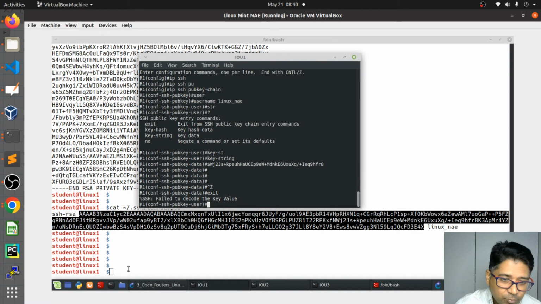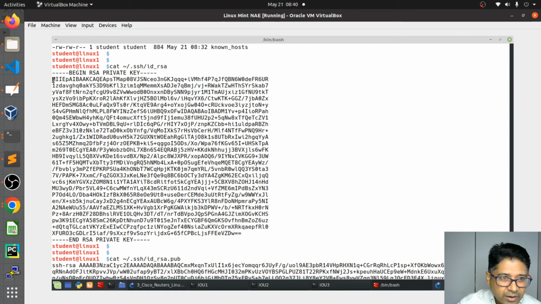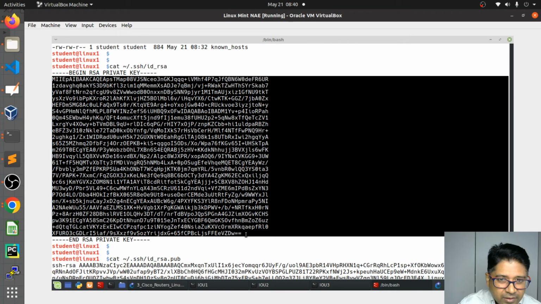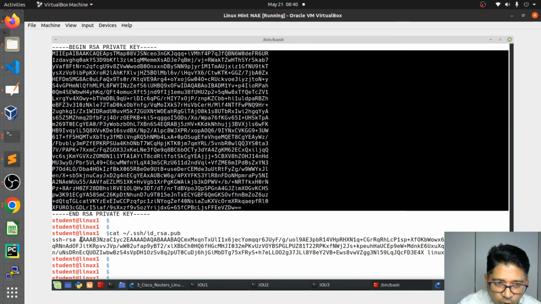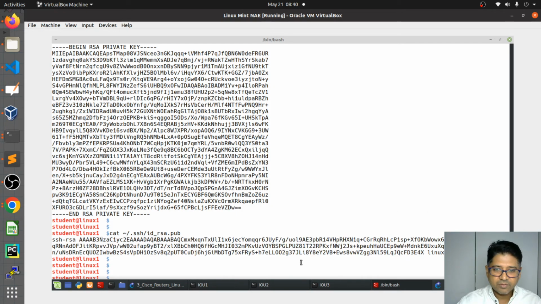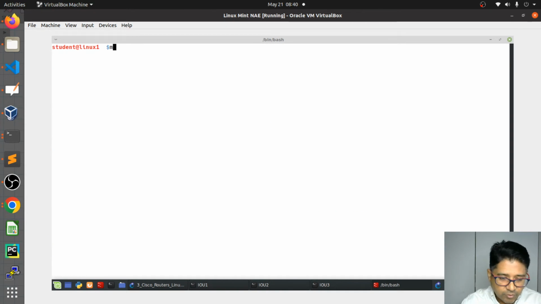So what do you have to do for this? How do you copy this public key? There is some folding. You can see the private key is a folded one. Can you see the private key is folded? Are you able to see? Yes. But the public key is not folded. I need to fold it. There is one function, you can go to the man page, called fold.